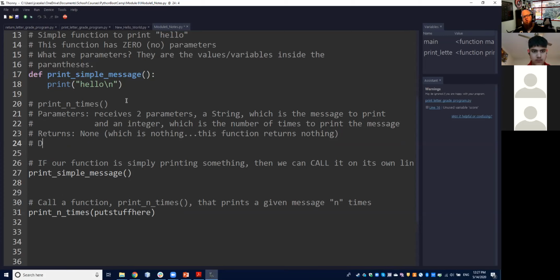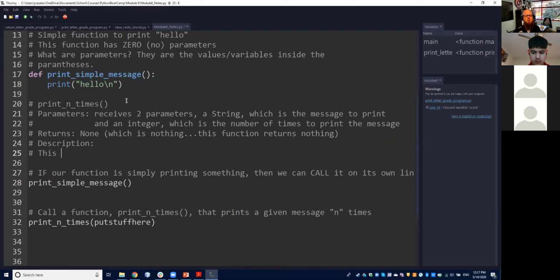And then if you wanted to put a description, this is all comments for a function, which is how you should comment a function. The description is: this function simply prints a given message sent as a parameter n times.